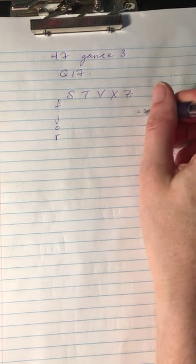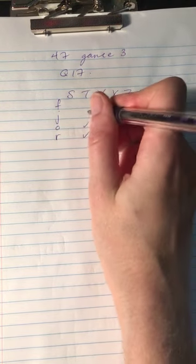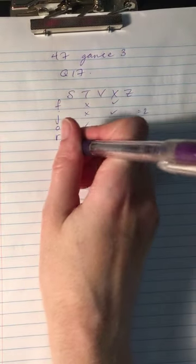Okay, great. So 2 of the 5 stores carry jazz. Okay. T carries rock and opera and nothing else. Okay. S carries more types than T, so at least 3, and X carries more than any other. So X is going to be carrying all of them, and S will carry 3.